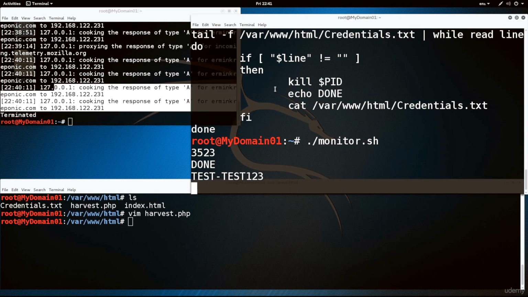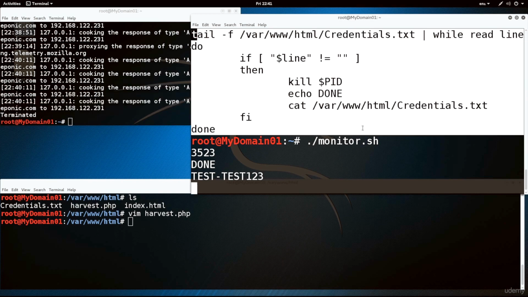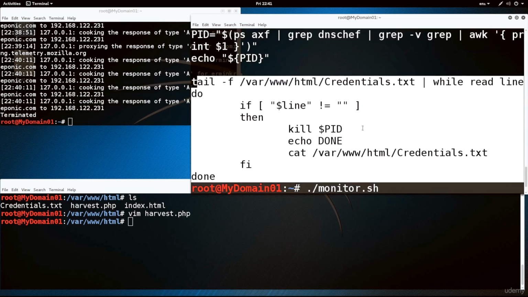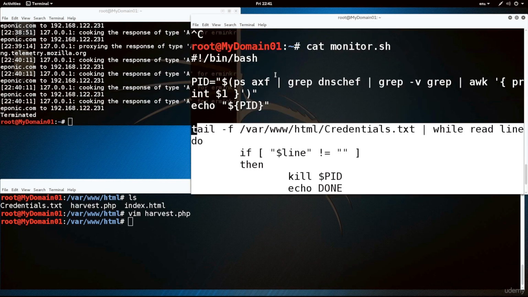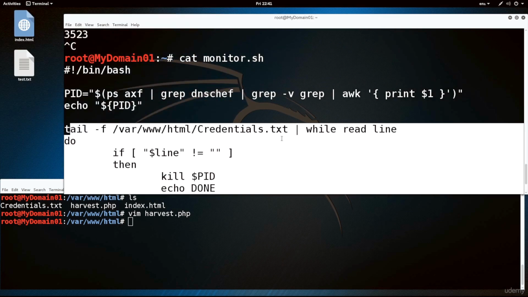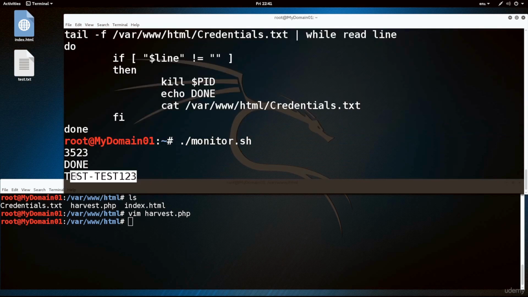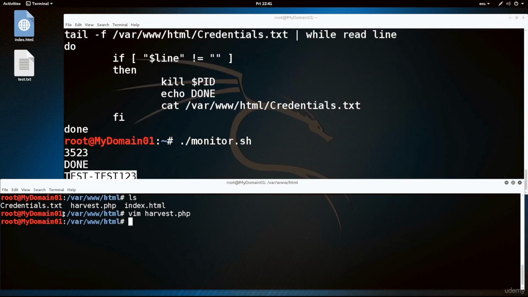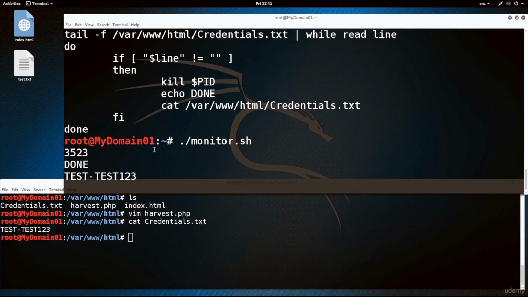Enjoy the tutorial. You have the scripts here. I can post them on GitHub if you really need me to, but I really don't think that there is a need. They're really short scripts. You can see them from the screen and just rewrite them yourselves without bigger problems. So the fact that this has been cat out here on the screen doesn't mean that it wasn't saved in this file. If I do cat credentials, it's within the file, so don't worry about it. They have been saved there.